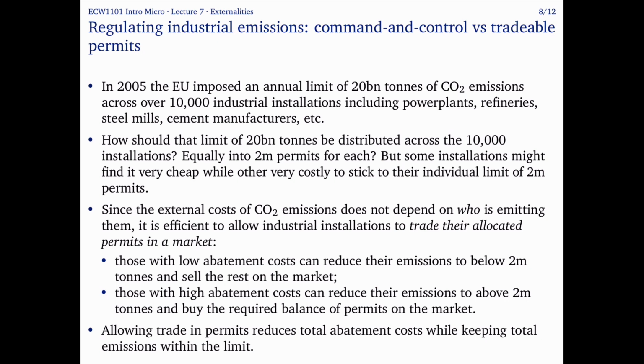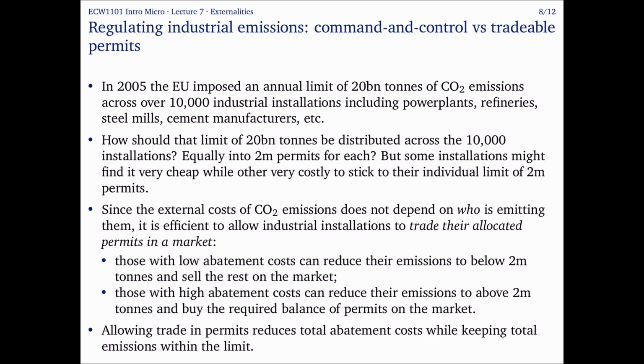Some plants find it easier to reduce their emissions than others, right? So just in terms of technology. So power plants and steel mills, there's just absolutely no way that they don't burn fuels, right? So a coal power plant, its raison d'etre is to burn coal to generate electricity, right? Imposing the same limit on them as another plant which, let's say, burns fossil fuels to generate energy, which it could otherwise get from the electricity grid, that's different, right?